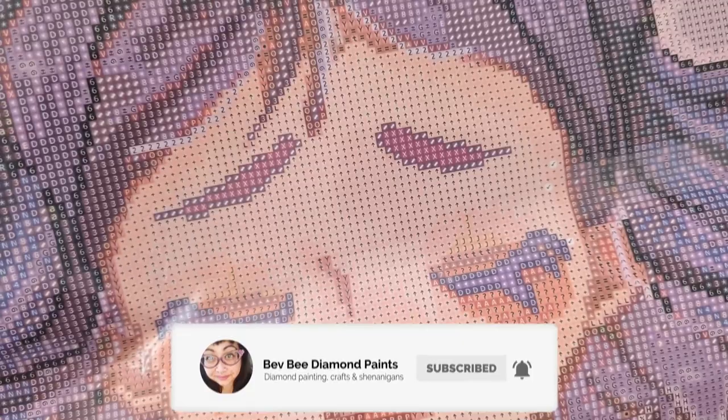Let's take a look at the drill field. So here's her face. I'm wondering how her face will blend. Like, will it look like raccoon eyes? I have no idea. We'll just have to trust the process, but I'm excited. This image looks really great. To the plain eyeball, I do not see any issues with the drill field. The symbols look very clear. If you guys see any issues, let me know in the comments down below.